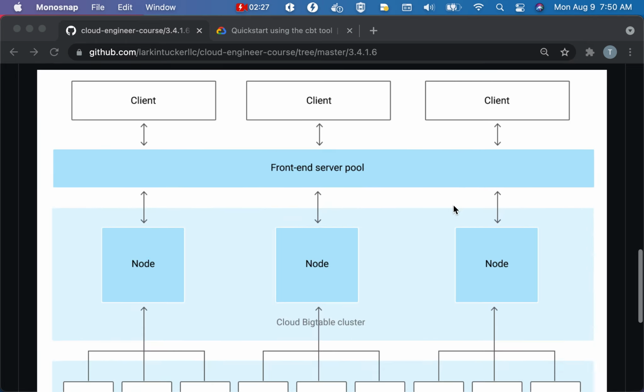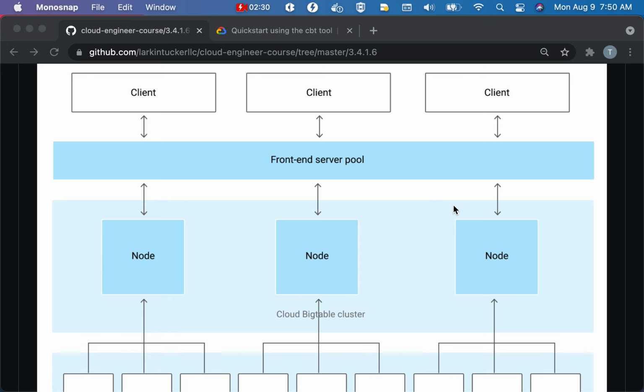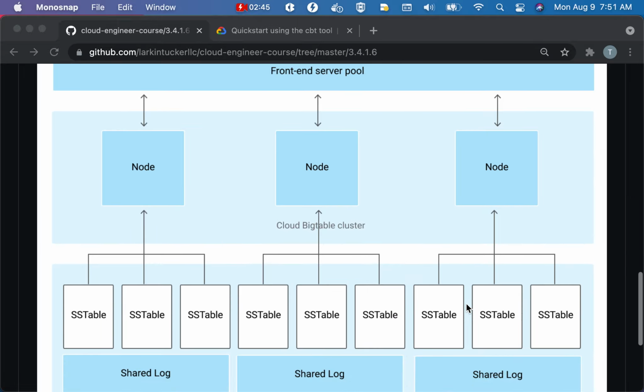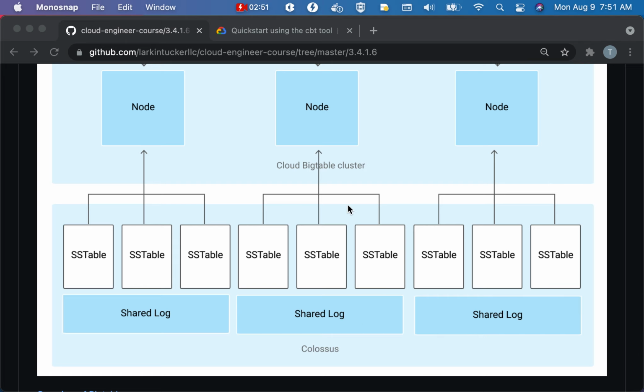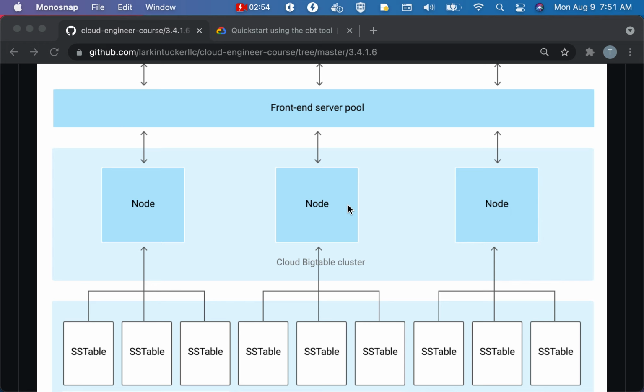Now, how it's operated is you run nodes. So here are your clients over here. When you fire up your instance, you actually get a cluster. A cluster is a grouping of nodes. Nodes are the compute side of the problem. And then behind the scenes, the data is stored in something you don't see. It's called Colossus. So your data is behind, and that's kind of invisible to you to some degree. That's just how Google delivers it. So you're basically choosing how many nodes you have, and the more nodes you have, the more performant your Bigtable instance will be.